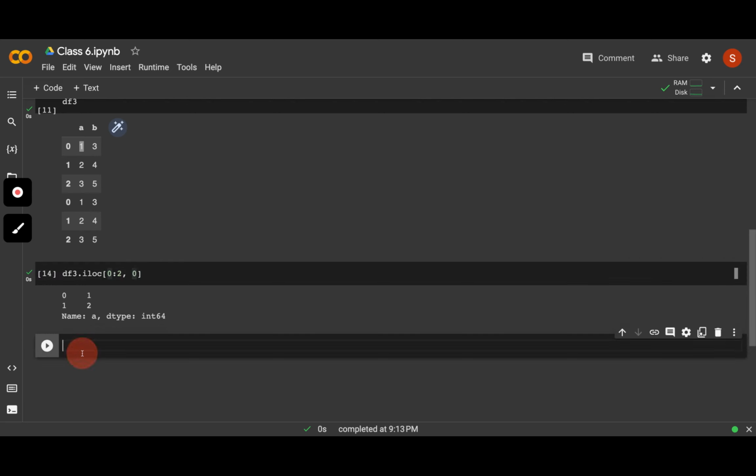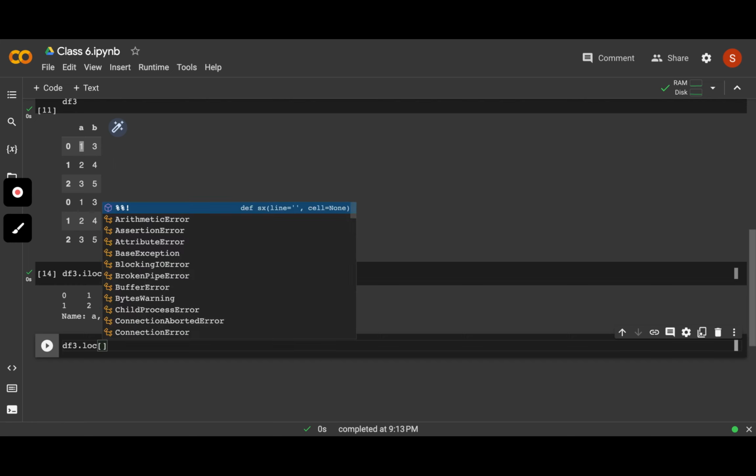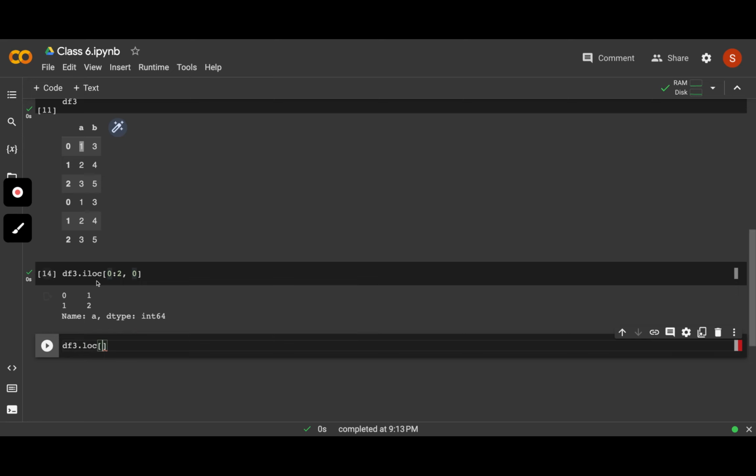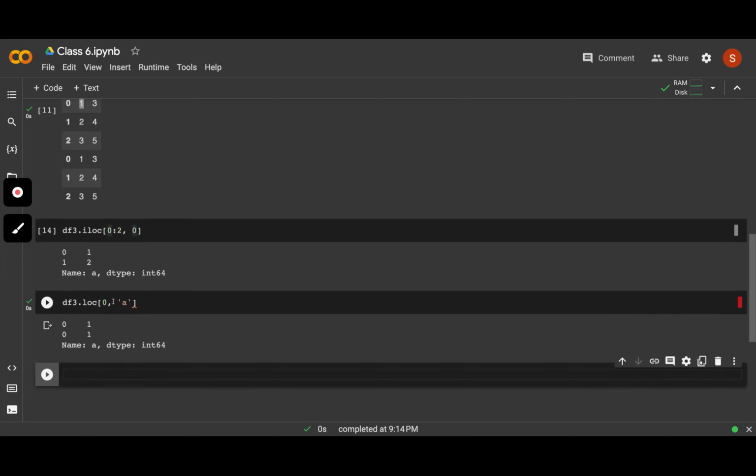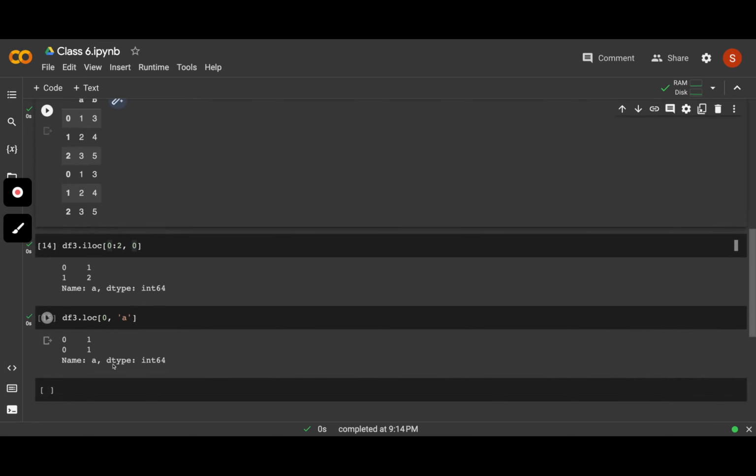Okay. Now instead of iloc, if I would have used loc, loc stood for the name of the column and the name of the index. So let's say here it was 0 and here it was A. So now you see there are two zero indexes, this one and this one.